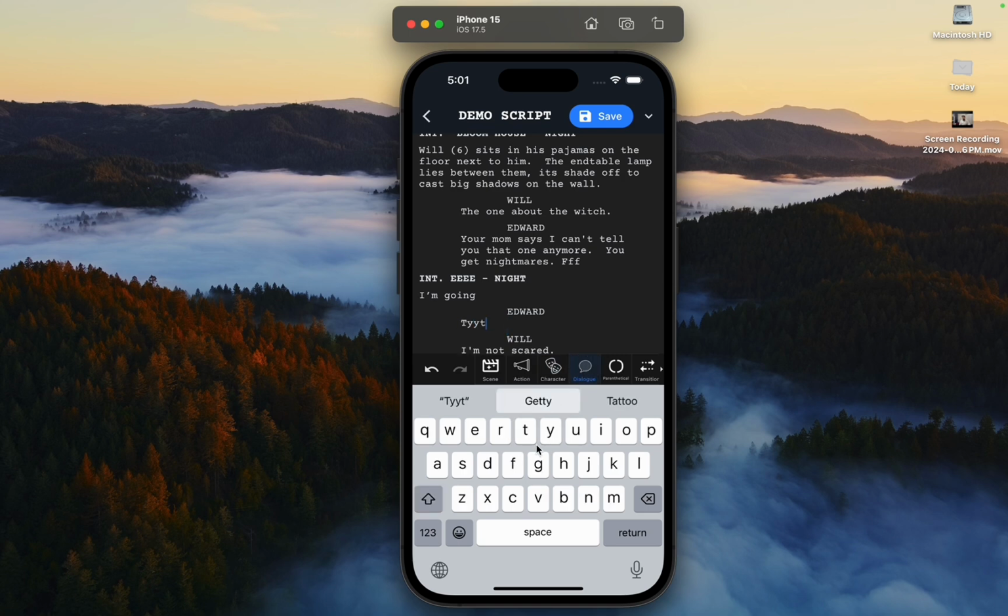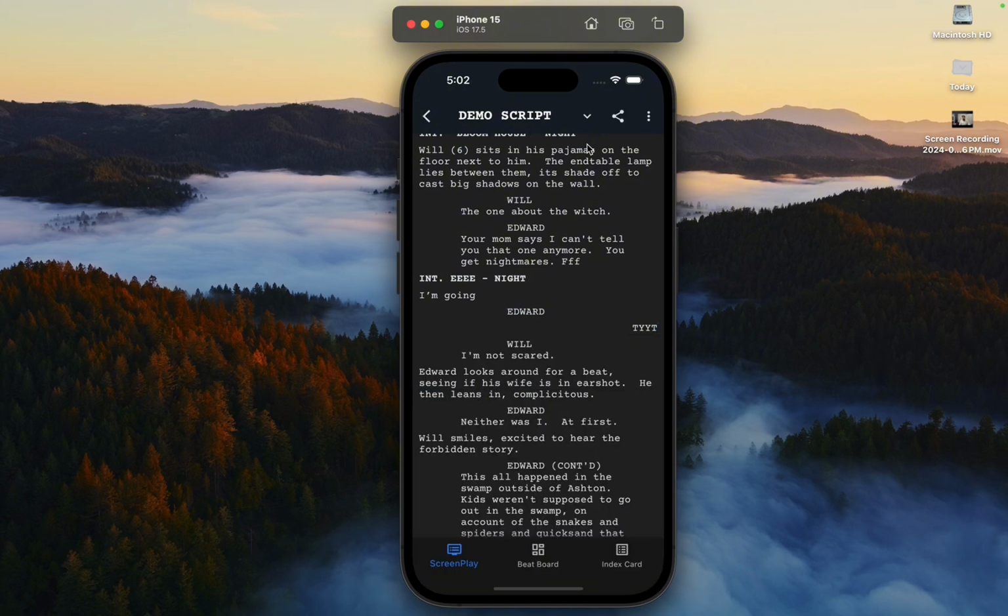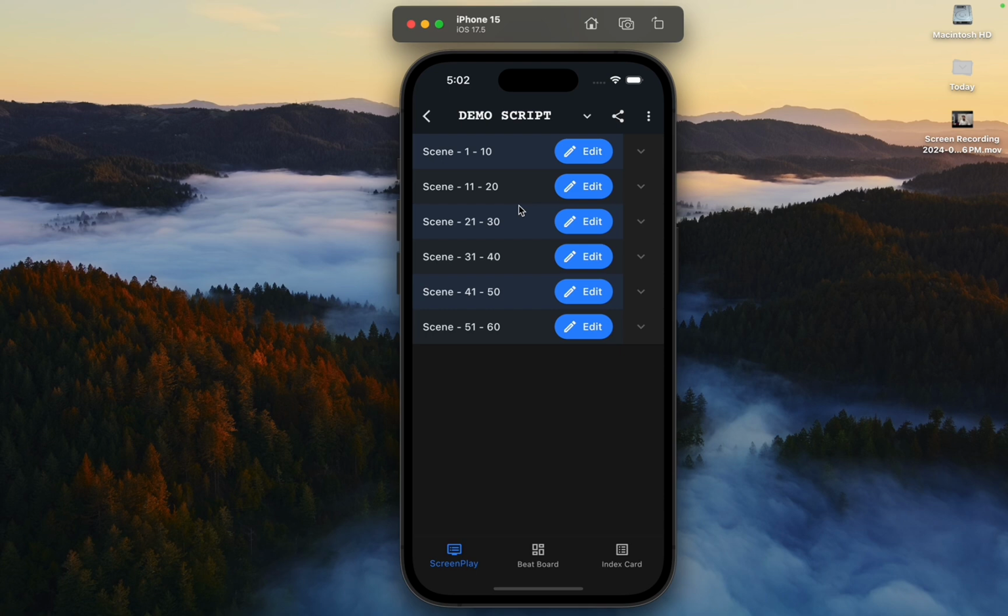It automatically capitalizes the character, scene heading or your transition. Let's say this is a transition, and if I click on transition, it automatically capitalizes. It also gives you suggestions on what kind of transition you want to use. So this is the Studiovity mobile application, and an advantage is that you can have the screenplay, whiteboard and index card.